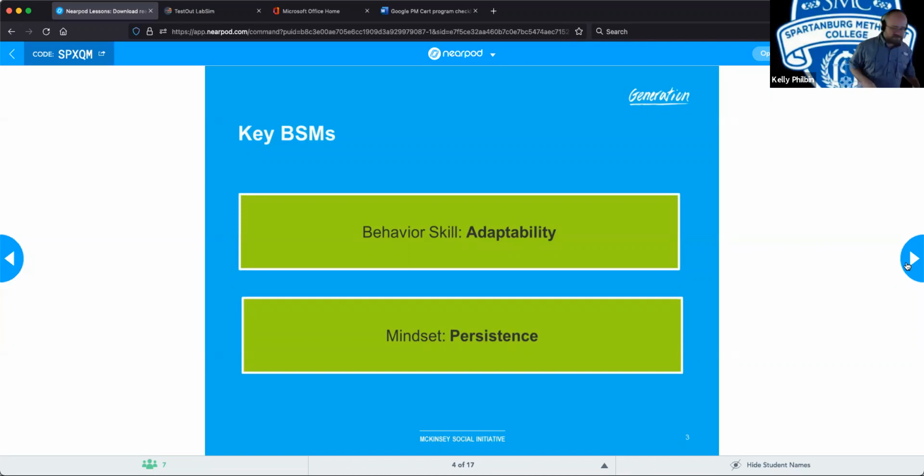Also, persistence. Not giving up is why we're here day in and day out. We're already showing this behavioral skill on a regular basis and continuing to develop it. Even though we may be in a tier 1 or tier 2 or tier 3, we may come across problems that we do not know how to solve. We must continue to the end. Be detectives, so to speak. And if we have to hand it off to a superior or a higher tier, follow up and find out what it took to solve that actual problem.